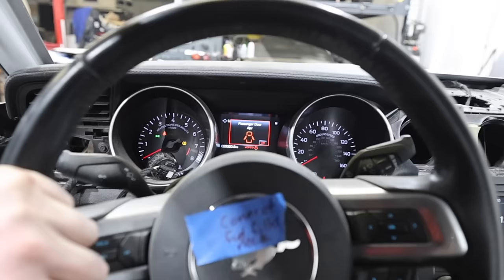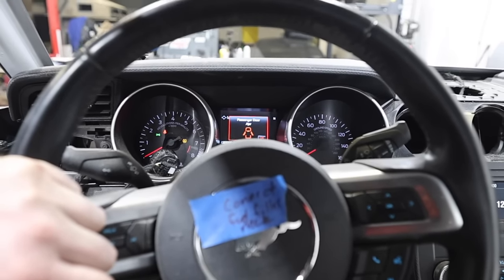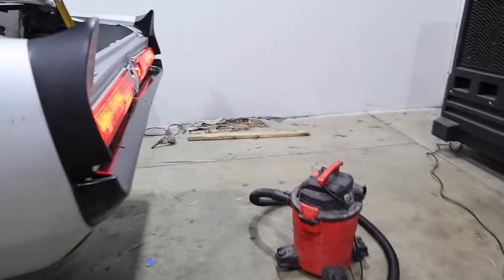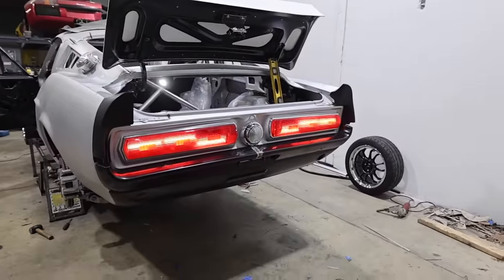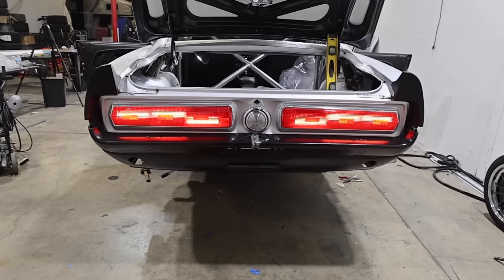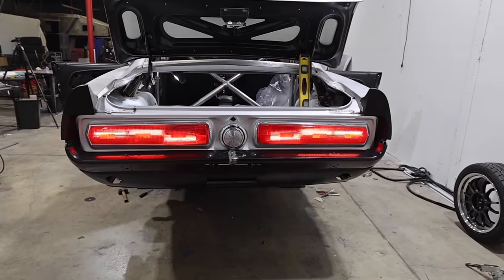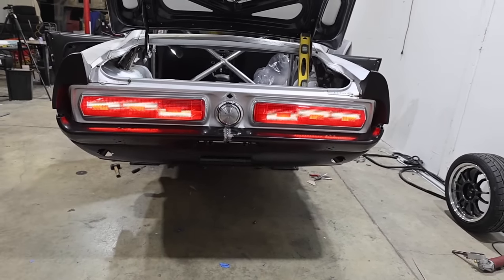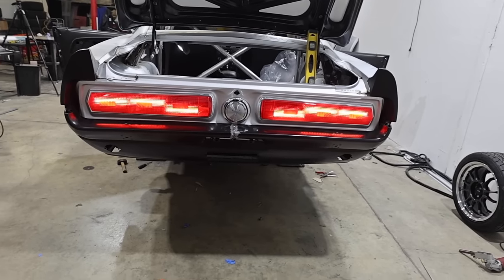We ain't got no tire pressure sensor. Well, let's start working on some of these things. Let's hack the hood, let's close the trunk. I wanted to test the taillights. Oh, they look so good. Should we try some blinkers? Looks great. I thought it'd be a little bit more diffused — this shows up a lot more on camera than it does in person, but you can definitely see where the lower elements are and where the upper elements are. We could say that's on purpose, or I could go through and remake them. They match on the low side — they match, they match. We should try diffusers before we try to remake them. Diffusers would go a long ways.